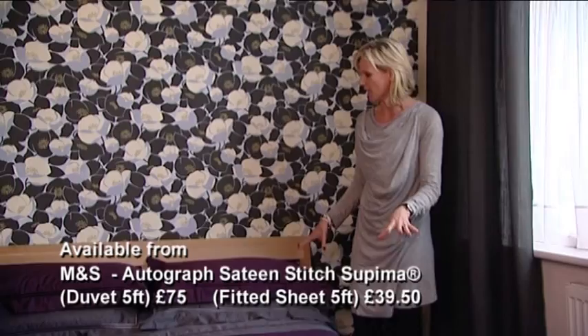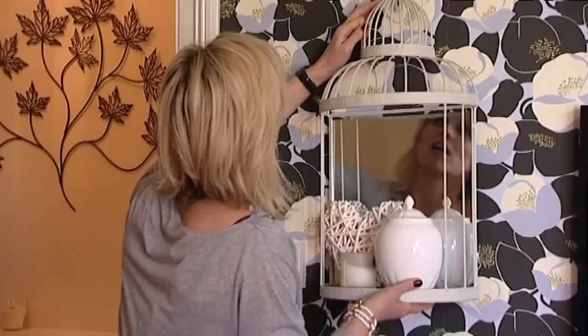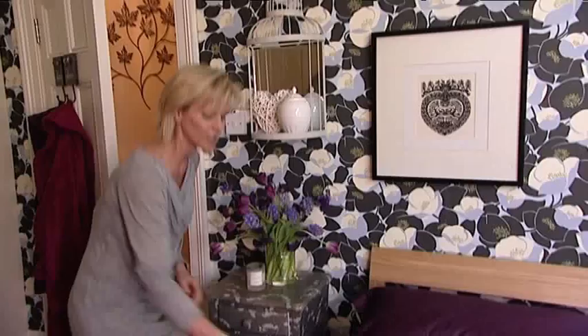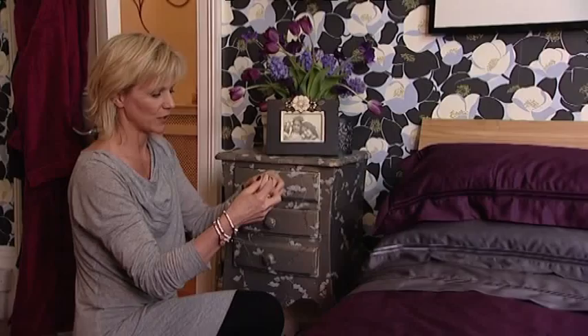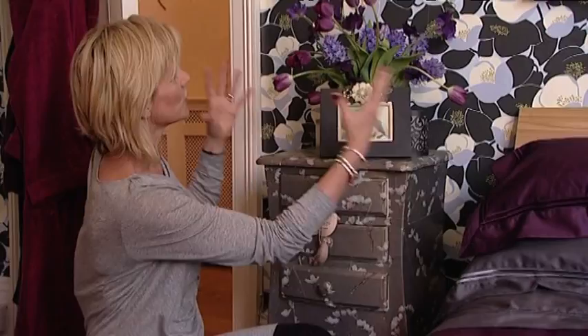Now the bed's made, my wallpaper's up — think about the accessories. It's all about creating a personable space with all the things that you love. This is your bedroom space, so there's candles, there's little hearts. I love fresh flowers in a bedroom, and I've got candlelight, a little twinkling light, maybe a votive, and a little picture frame. These black shapes are much more modern these days, and I've got some little metal buds just to hang from some drawer pulls. I've decorated this bedside cabinet — it was a white one originally and I've just used some offcuts of wallpaper with some glue in a very patchwork style. This really brings it all together.